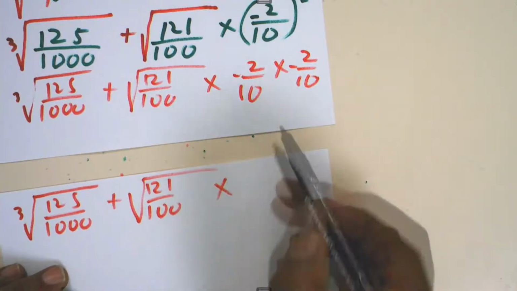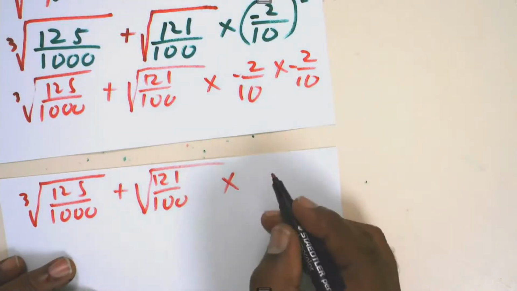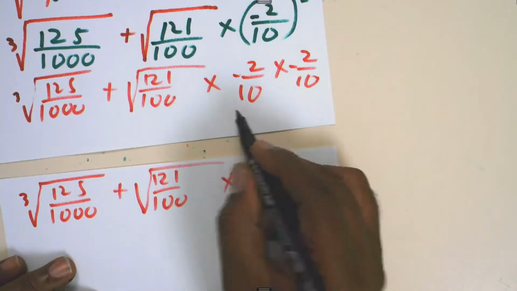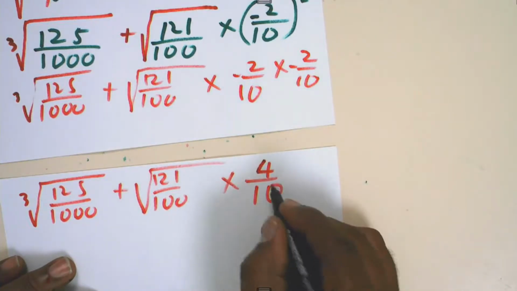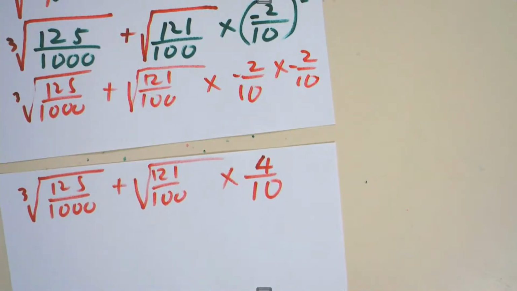Multiply, remember negative by negative becomes positive. Therefore, it's 4. 10 multiplied by 10 is 100. Like we said, step by step. I think the ladder here will assist. The ladder here will be very useful.